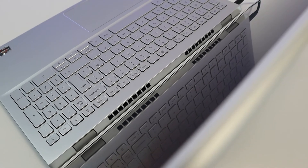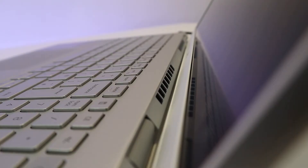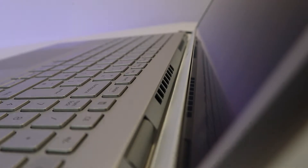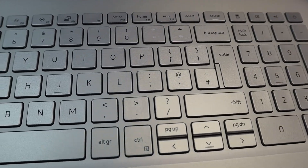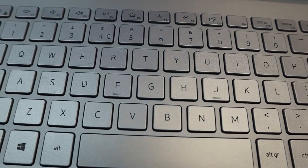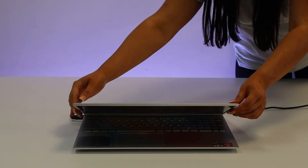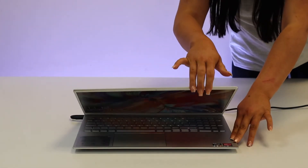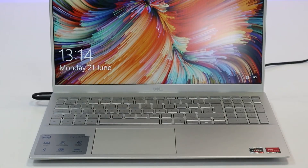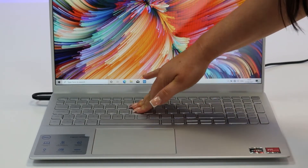The all-new designed thermals system helps output heat away from the CPU and GPU to prevent the laptop from overheating. The keyboard, like the 5515, has large-sized keys, a full numeric keypad, and a diamond-cut edge touchpad located slightly to the left of the laptop. As you can see here, the twist test indicates that the screen flexes a fair amount, and the build quality is okay although it does flex slightly when pressed with force.